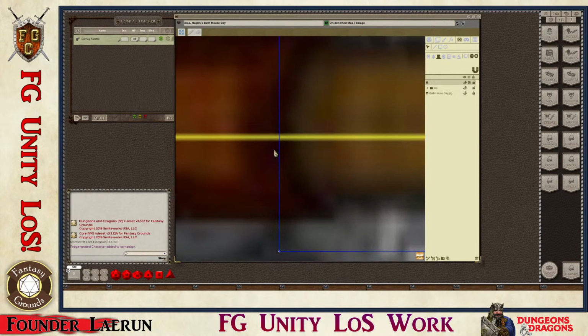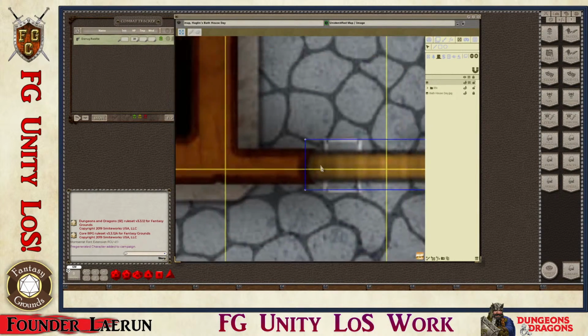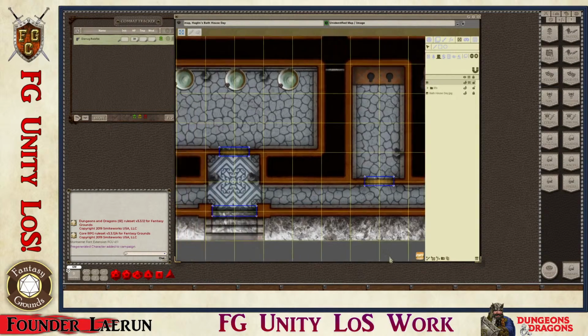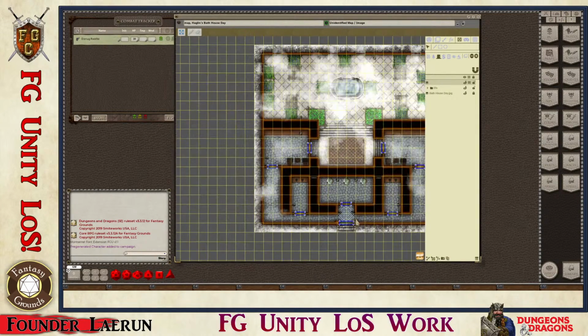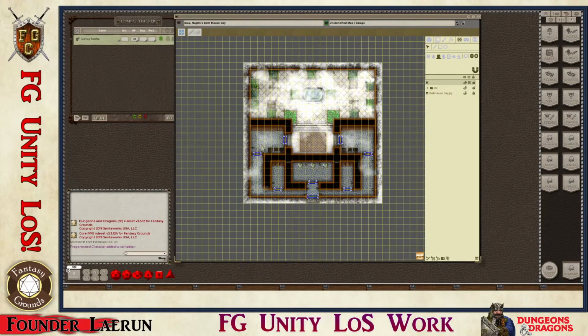I don't know if you can see this, but when you're right on, this is a solid line. When you're off, you'll start seeing more white on one side or the other. So you have to zoom in if you're trying to get that accurate, but in this case, it's probably not that big of a deal. Okay, so we got all the doors done, and then we have now a bunch of windows to do.